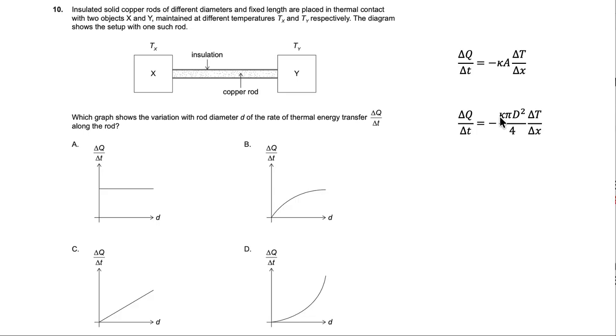So you notice here we've got a whole bunch of constants. In other words, our delta Q over delta T is going to be some constant times d squared. I really should use a small d here, my apologies for that. But we're looking for a relationship which shows that quadratic relationship, and that's this one here. In other words, the bigger the diameter, the greater the rate of energy transfer. That makes sense to us, and it goes with the d squared, which is shown nicely in answer D.